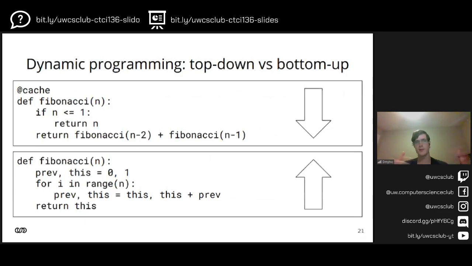That's a brief notation you can use to just say that I memorize the computation of this function, right? So whenever I call the function, it implicitly wraps it in a thing which looks at the arguments, hashes the arguments, and has an internal hash map, and it checks that and sees if you've seen these arguments before. If you have, it returns what the function returned previously. So that just avoids the boilerplate. All right, this is exactly the recursive implementation, which is inefficient, but I slapped it on, and now it's more or less efficient.